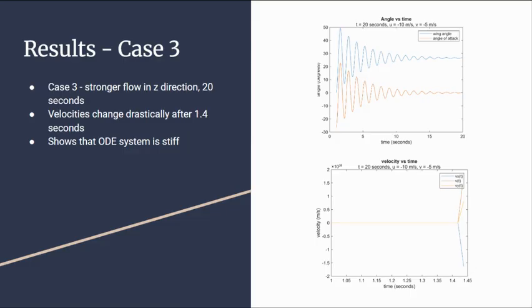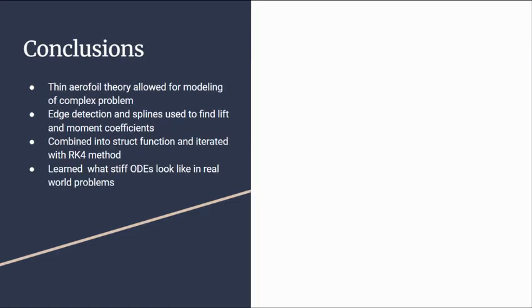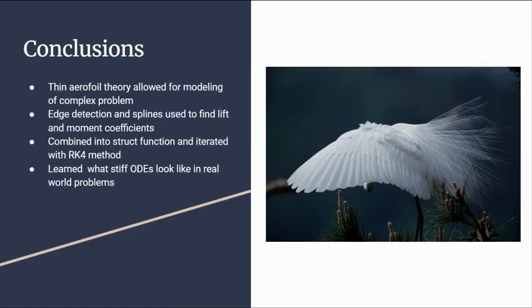Altogether, the three cases make the strengths and weaknesses clear. The model is adaptable, interpretable, and efficient, but isn't built for long-term prediction or for situations where angle or velocity stray beyond thin airfoil assumptions. To push the simulations further, the next steps would involve switching to a stiff integrator and adding the physical effects that the simplified theory can't capture on its own.